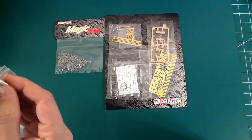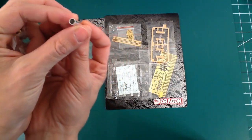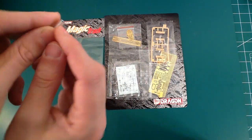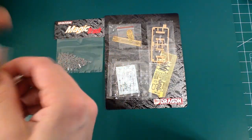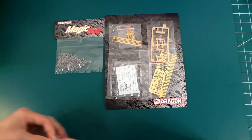Okay, so here's the barrel for the SIG 33. It's pretty hollow, or it goes pretty far down, which is cool, because once you get a little paint in there, that'll look perfect. Some of the metal barrels you get, they only go down to about here. But this one is pretty cool, and pretty big. Alright, so there's the barrel.